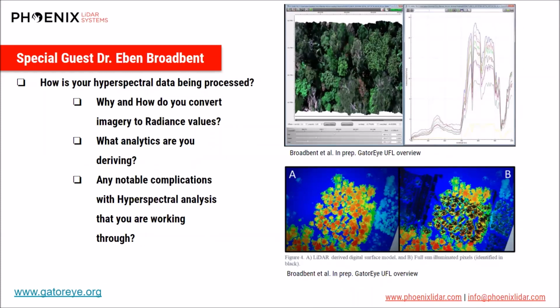So we're trying to deal with it all because we don't want to have to talk about that. We just want to talk about ecology and the applications, and be able to fly when and where we want. So these are things that we've worked our way through, fusing LiDAR data, fusing all these other custom models that we're working on.